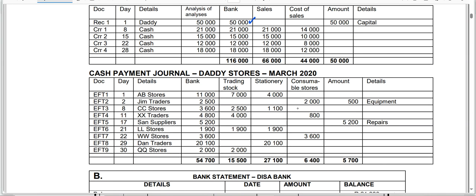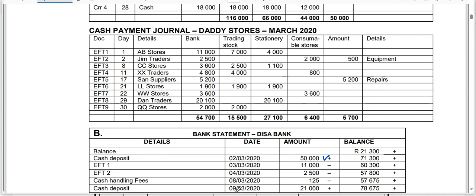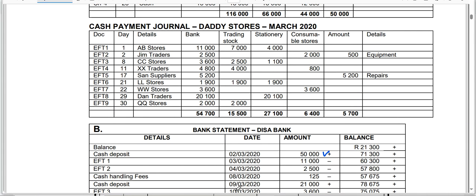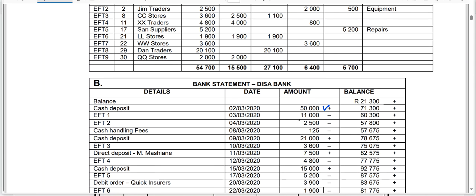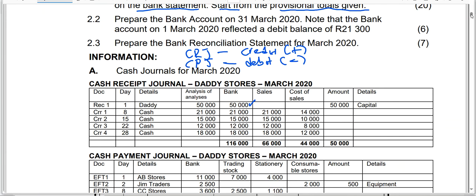And then the next amount that we have is a deposit of 21,000. So we are going to look for that deposit in the bank statement just to see if we have the same information. So that deposit of 21,000 does appear on both sides. So we do have it here. Here's our 21,000. I don't have my mouse with me, so it might take me a little bit long. Okay, so here's my mouse with me. I can see that 21,000 is now appearing on both sides.